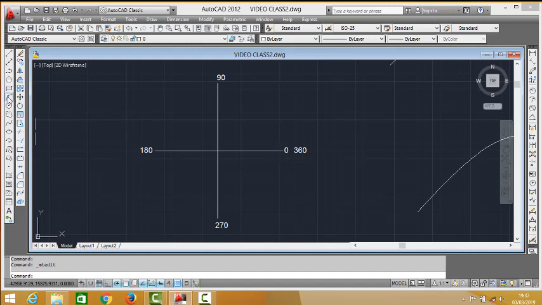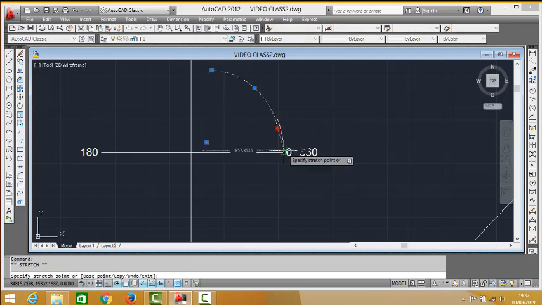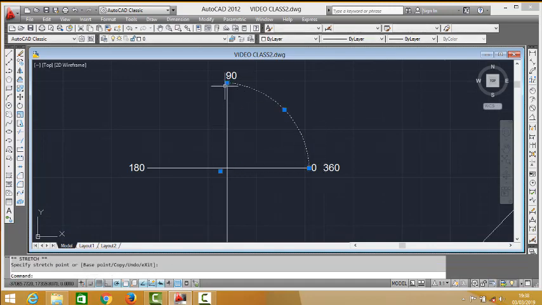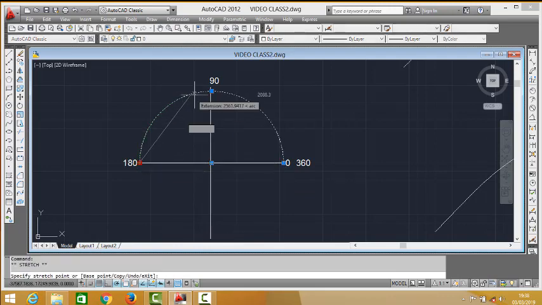Now if you have an ellipse arc like this, let's say the ellipse arc hits here and then terminates here, you know that the start angle of this ellipse arc is 0 degrees, while the end angle is 90 degrees. Then if you have your ellipse arc like this, you know that the start angle of this ellipse arc is 0 degrees, and then the end angle is 180 degrees.